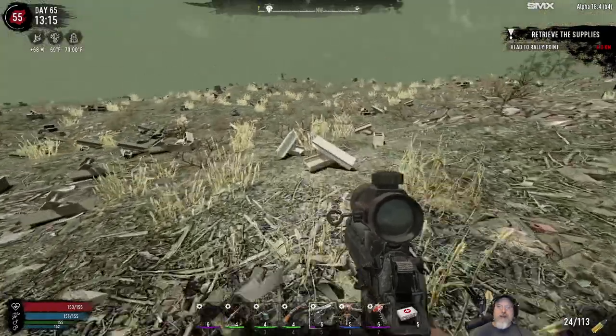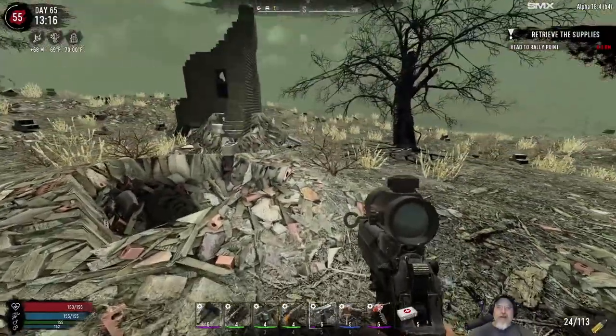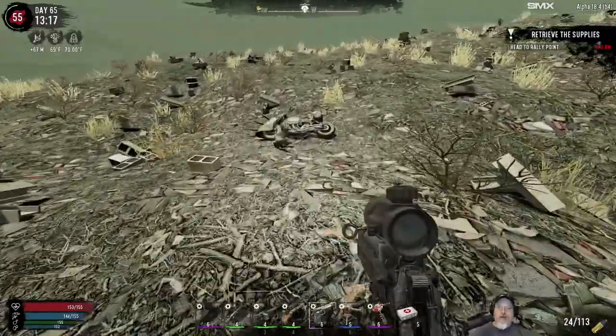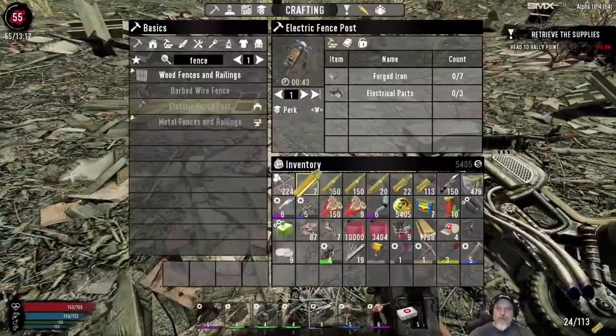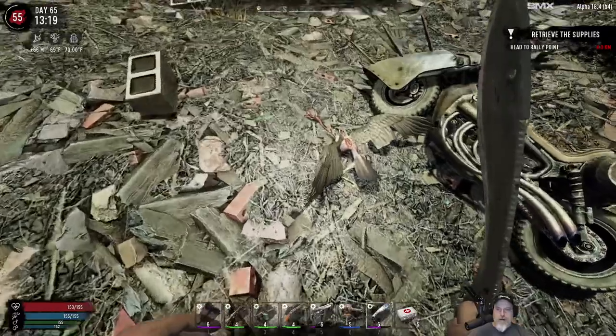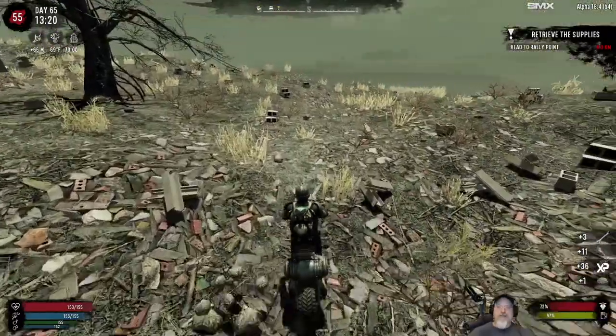So yeah, let's just take the motorcycle over there. If it was halfway across the map, I would, but it's not, so we might as well just ride over there. Where is my knife? My knife that I can never find. There we go. All right, let's head over there.